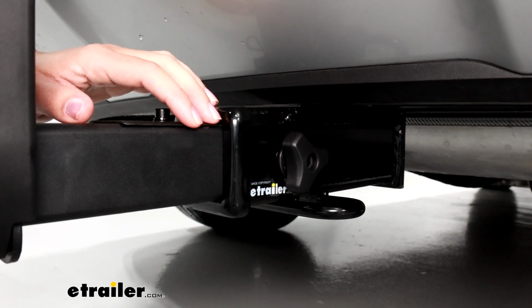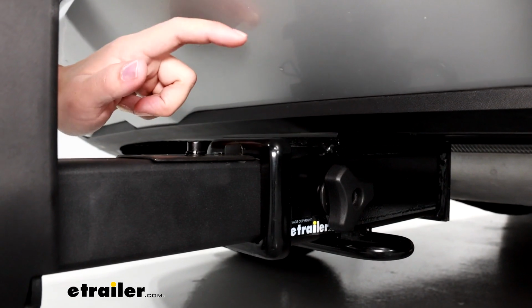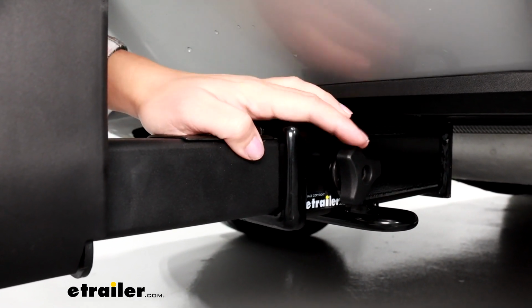Remember, there are two types of hitches available for the Seltos, and this will only fit into the 2-inch hitch version. If you have the 1.25 inch, then this is not going to be a fit for you.